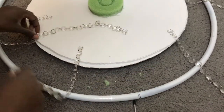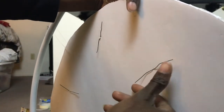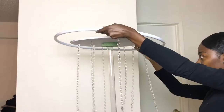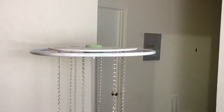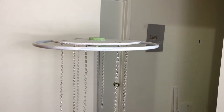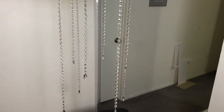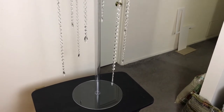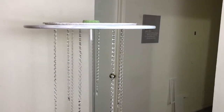I didn't do this in this video, but I would strongly recommend that once you get your stand complete, you add some E6000 or hot glue to the top of the stand where the floral foam meets the acrylic pipe so that it is nice and stable. I'm planning to use the base for a few other projects, which is the only reason I didn't seal it, but I would definitely recommend that you do it for yours.